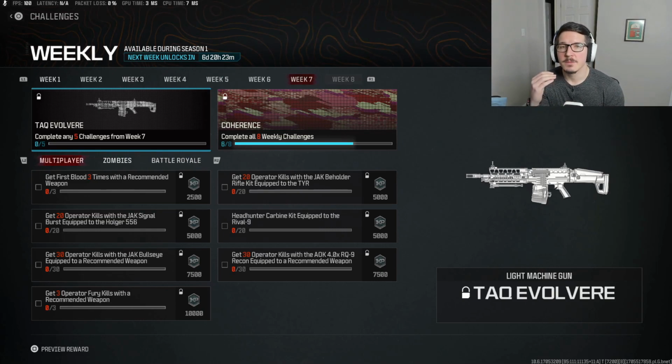Secondly, you have to have 20 kills using the Jack Signal Burst for the Holger 556. We just unlocked that one recently, so I hope you have that Holger 556 leveled up and that you're able to put that Jack Signal Burst on there.